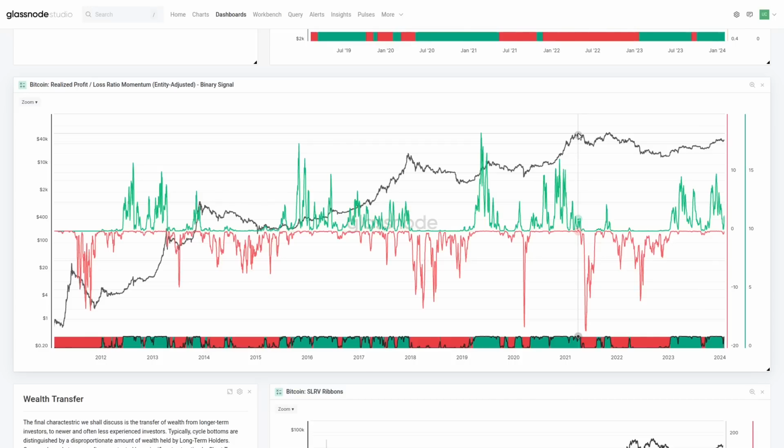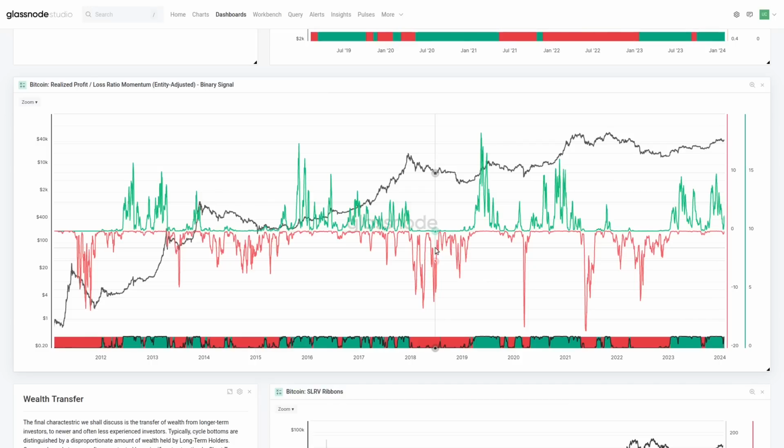That's an exponential change. It's kind of like going from a very small percentage, right? Going from 0.1% to 0.2%. It's small in absolute magnitude, but it's a doubling in terms of relative scale. So what we've done here in the green, we're modeling how much profit to loss relative to its 1 year moving average. And in the red, we're measuring how much loss to profit relative to its 1 year moving average.